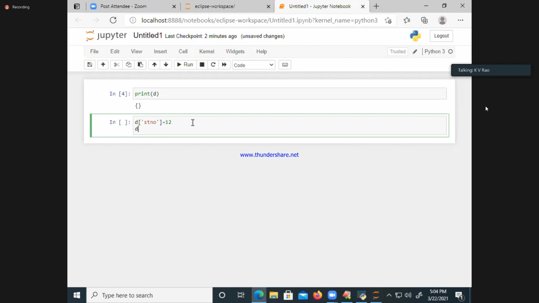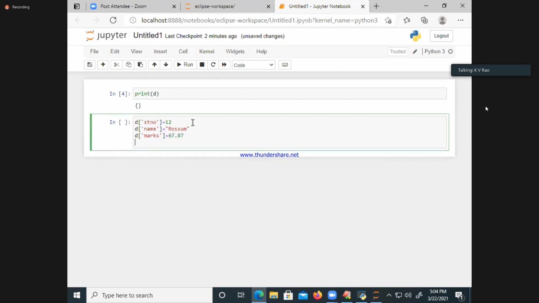Next, D of name is equal to Rosam. Next, D of marks is equal to 67.87. Print of D.